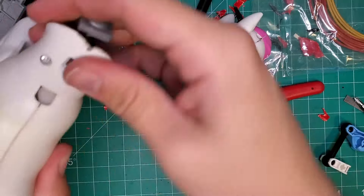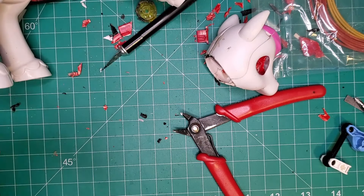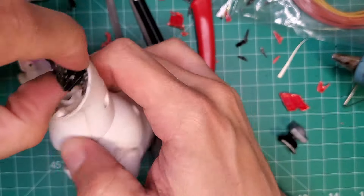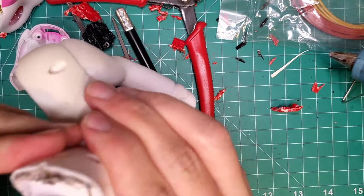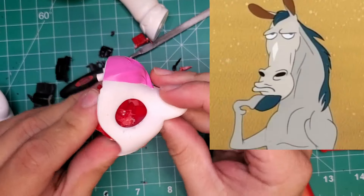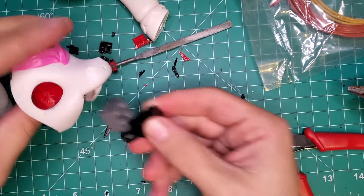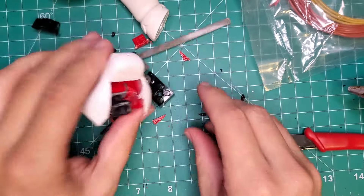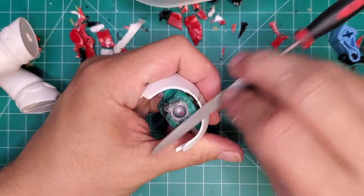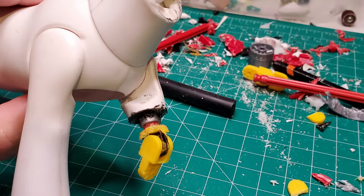Now I can finalize the neck without fear. Originally, I just wanted to give the Venomi a hinged upper neck, but it just wasn't working out. I always try to avoid using my Technic joints because they are brilliant and always in high demand and expensive, but the stuff I was scavenging from other random toys just wasn't cutting it. The dime-a-dozen fidget joints are still coming in clutch though.